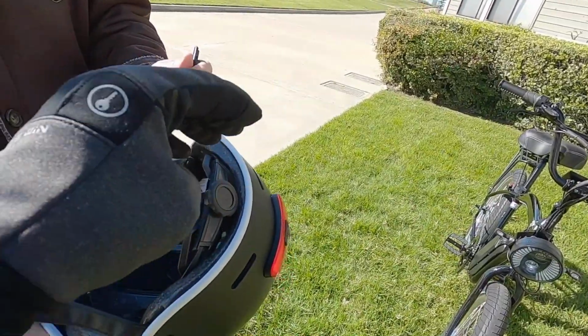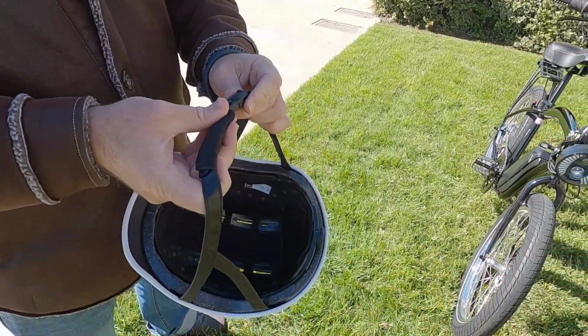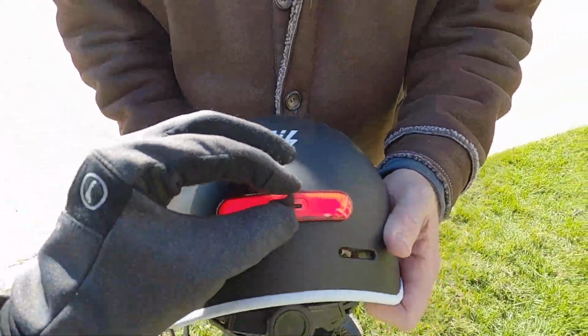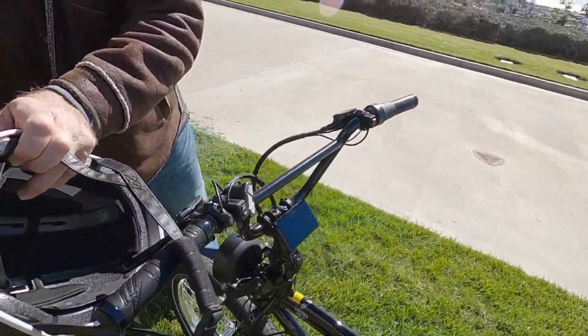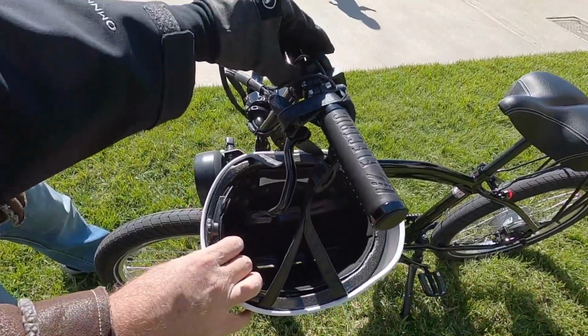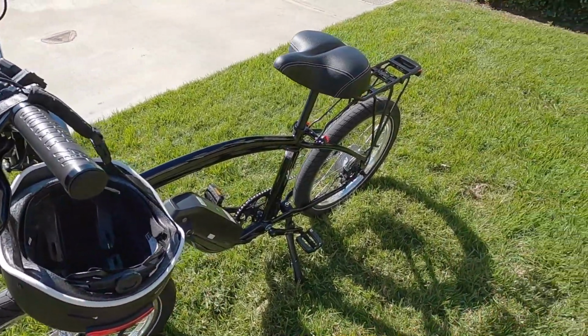It has the crown adjustment, so you can tighten it up, and then a magnetic clasp. Correct. And then there's also a USB-C charging port on the back here. So if we just pull this rubber thing up, you just want to bring the little cable, and maybe you could hang it on the handlebar just like that, and then you could charge this up. So it's such a cool ecosystem. Yeah, so you just have a cable from there to there, and you'd be set.